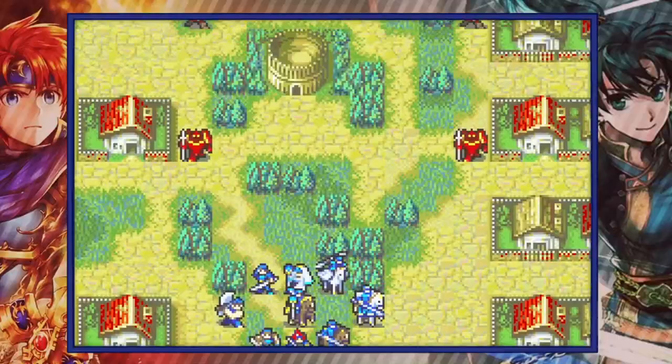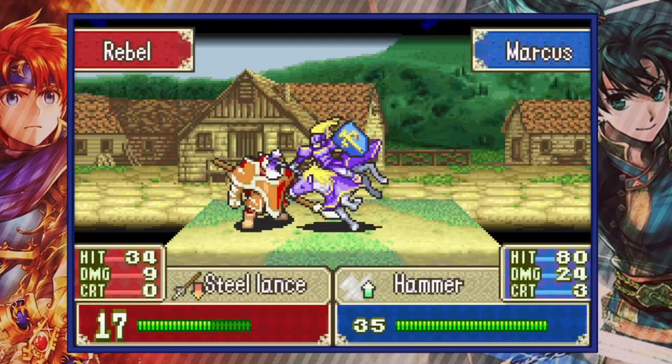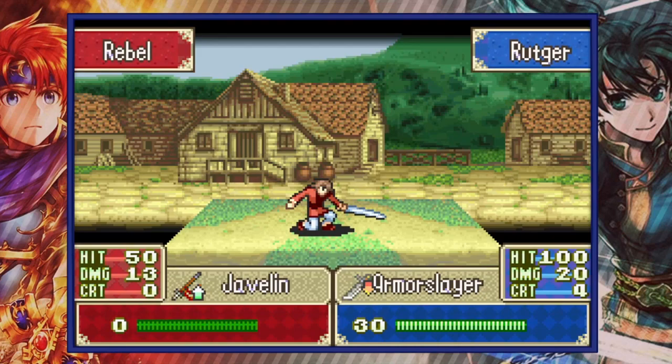October 14th, 2021. We arrived in Chapter 7, the hardest chapter in the game. I used Marcus to kill one of the knights on the right side to make space for my other units to rescue drop Roy in position to recruit Zealot on turn 2. On the left, Rutger took care of the Armor Knight using the amazing Armor Slayer.